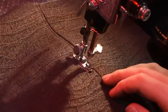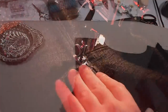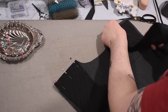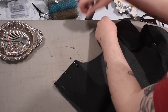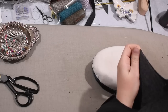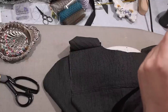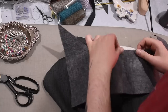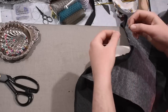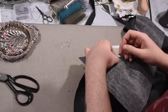I'll top stitch that yoke seam to coordinate with the rest of what I've got going on. Now the entire back is constructed and the sides are constructed; on the front I only have the side fronts so far. I can sew my side fronts to the shoulders along the shoulder seam, and then I need to put my collar on before I can do my front princess seams. I have my shoulder seams sewn and pressed open - I didn't bother top stitching those. I find the center of my collar, match that up with the center back neck, and pin the collar all around the neckline.